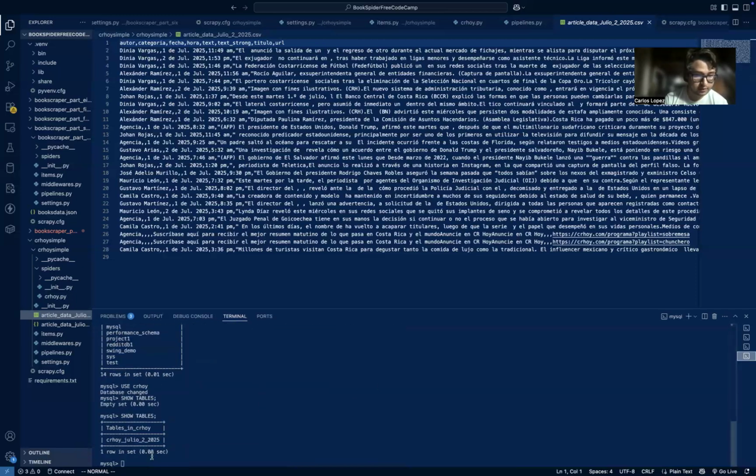In SQL, I already accessed the database. My database is named Seroi, and I'm gonna access my table.